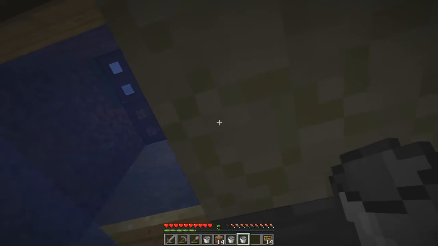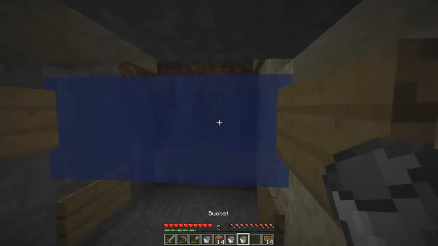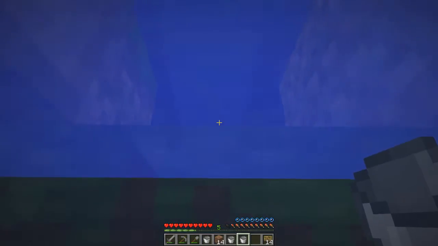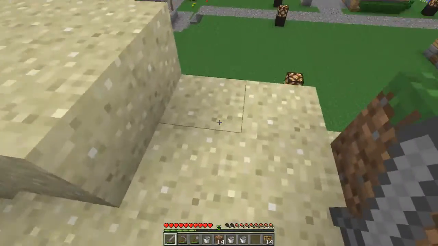And fill up that. That one's hard to reach. Okay, so now we have it flat, and all you have to do is swim up, and then you can jump out like that. So this will be really useful once we put up the rest of the walls around the village.